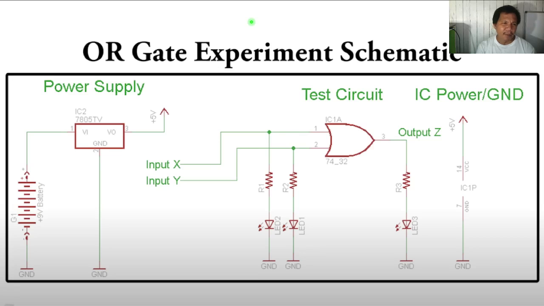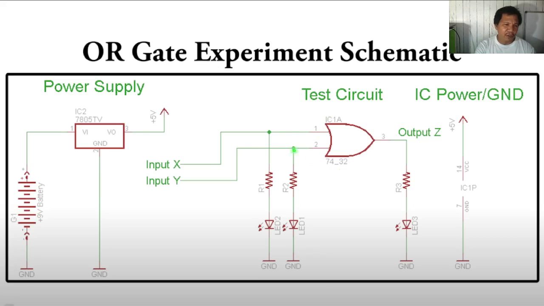Okay. Now, since now we will be experimenting with the OR gate. Okay, this is now the simple experiment schematic diagram for the OR gate. Now, we actually just changed the IC part number here. This time, this is 7432.